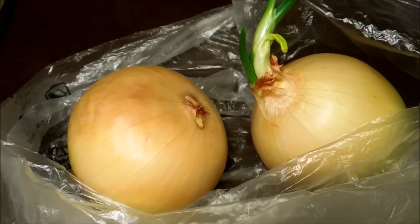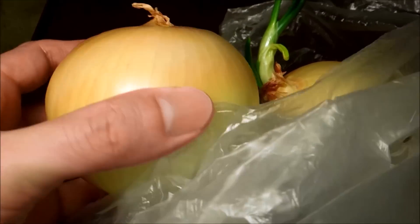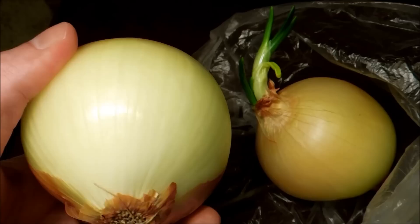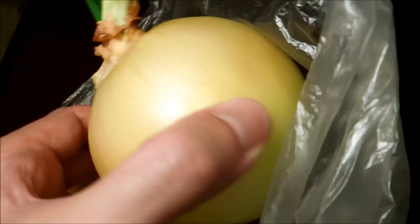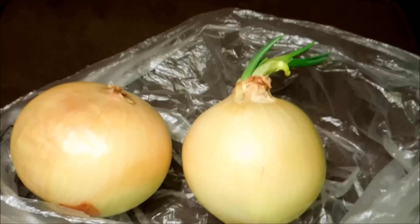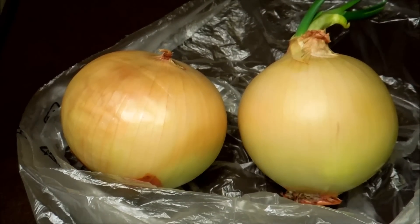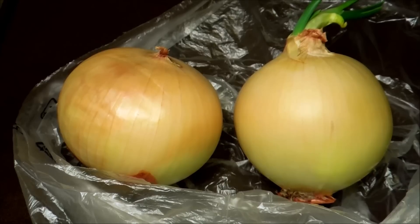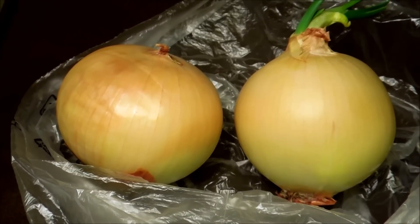I left these onions in this configuration in this bag since I peeled them two days ago. What's happened is the areas that are more exposed have turned a sort of reddish brown, and the unexposed areas still look like they've just been peeled. I don't quite know why that is, but I think it's just something about the way onions work — maybe they just respond to oxidation or general exposure to the atmosphere. So if you keep removing layers, the outer layer becomes brown and brittle and dies, basically protecting the rest of the bulb.